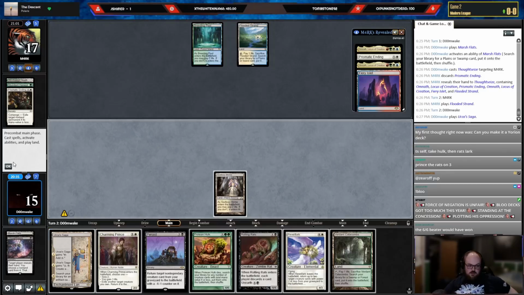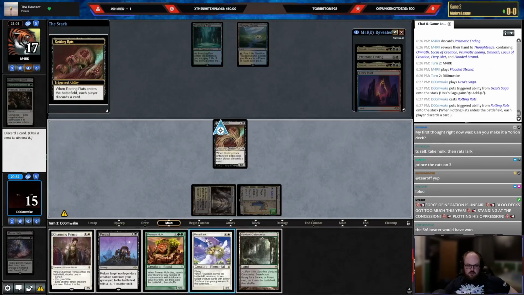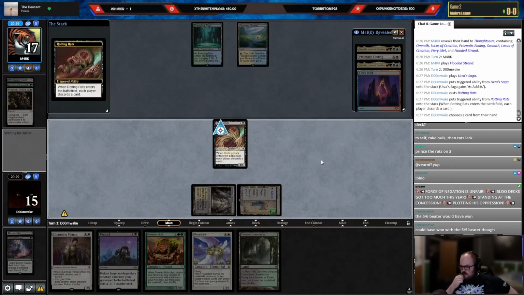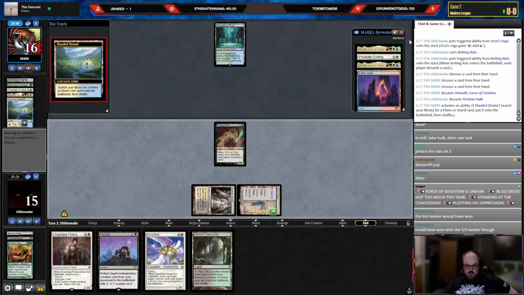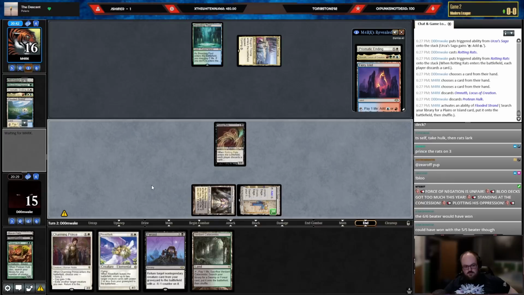I'm just going to play Rats here. I'm going to play Rats and discard the Hulk, I think. Yeah, I'm going to discard the Hulk. Could have won with the 5/5. Eh, maybe. Potentially. He discarded the second Omnath, which makes sense. So now this gets... Yeah, we're kind of fucked though, right?